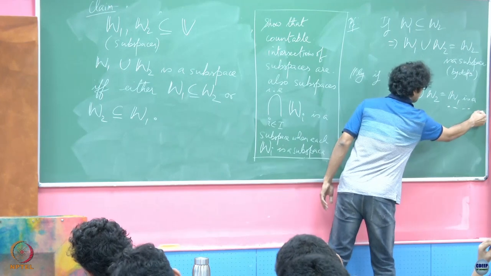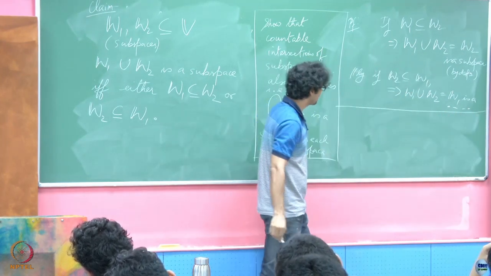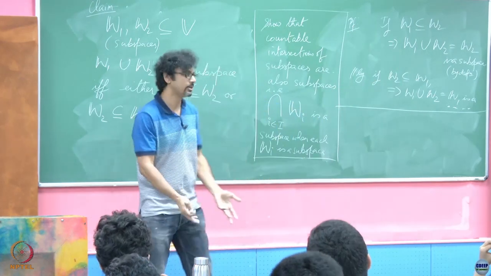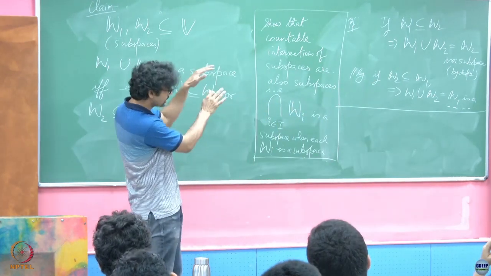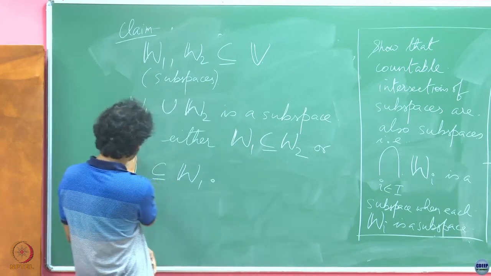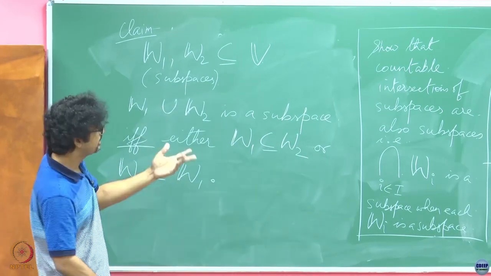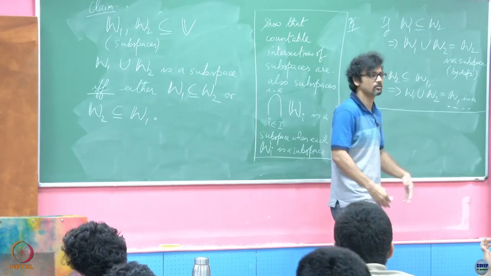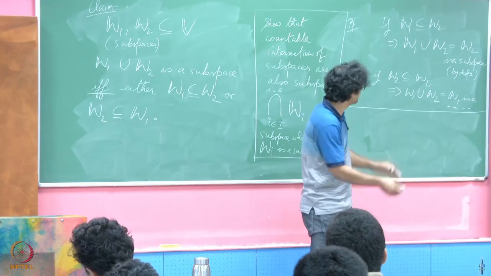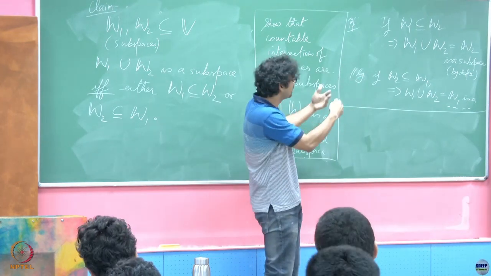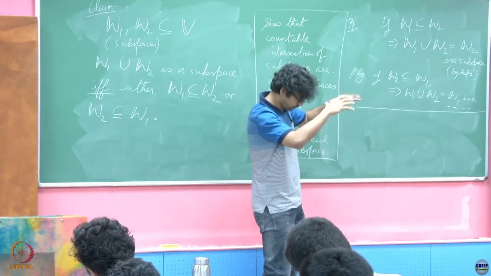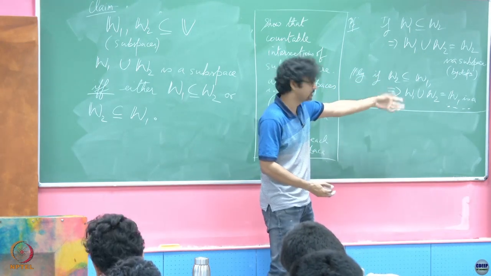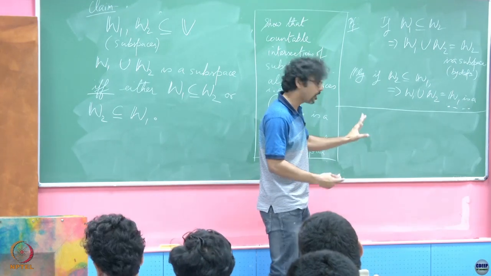Now comes the crucial bit where we will disprove, where we will say that under certain situations when these conditions are not met, indeed it will always fail to be a subspace. I mean to say this is precisely the condition. See, that is what if and only if does. You might think, oh, this is an overkill. This is really a trivial statement. One is contained in the other, what is there to check? But it turns out that that is exactly what you need. You are not really overreaching or going for an overkill. The moment this fails, you are 100% sure that it is not going to result in a subspace. How are we so sure?